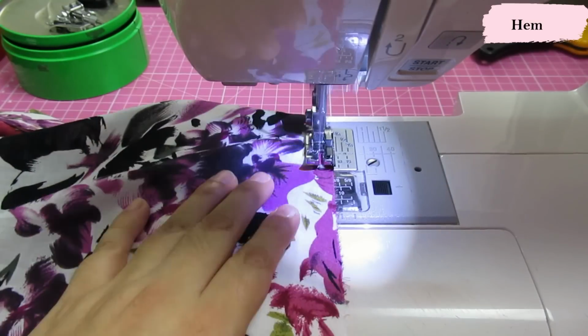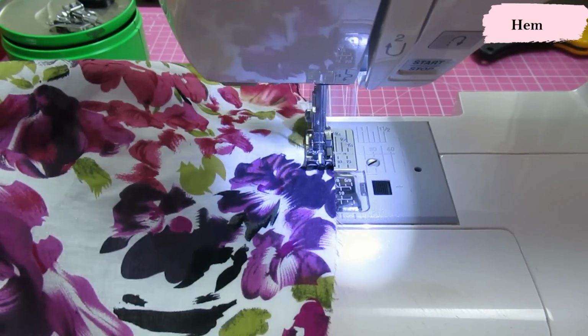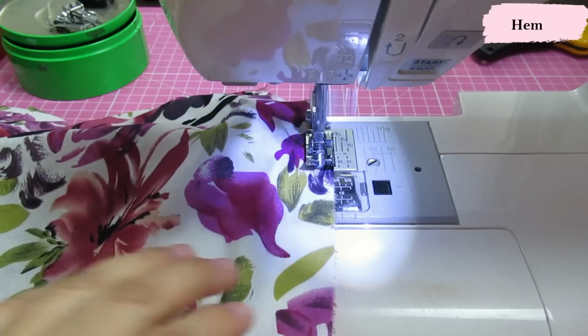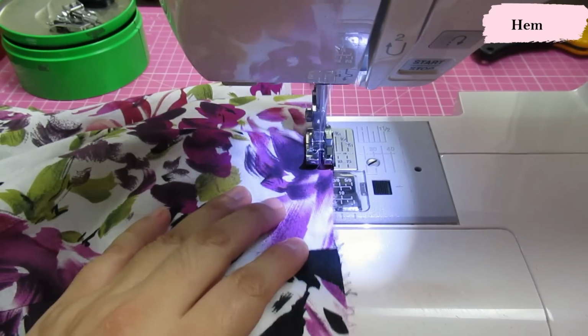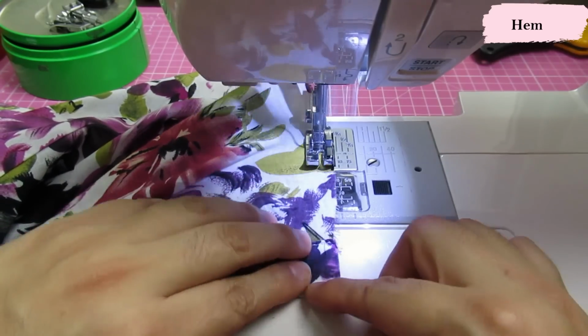What you see me sewing now is all along the bottom edge for the hem. It is a curved hem and it'll be folded up twice by 1/4 inch. So to make it easier, I'm doing a guide stitch all along the bottom at 1/4 inch. Will help us press, and then the next fold can be done manually.